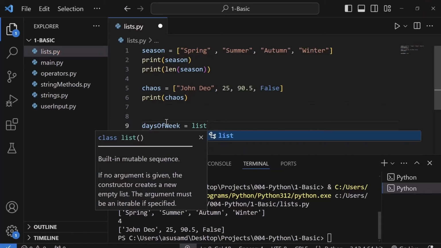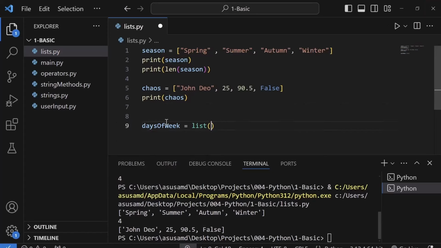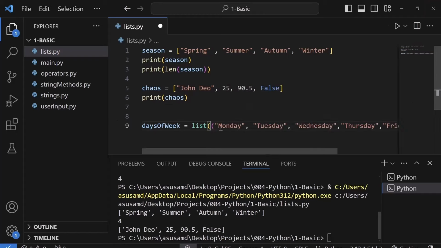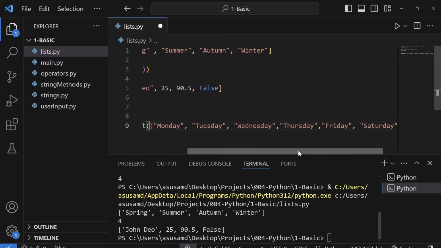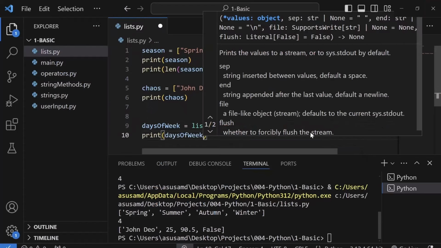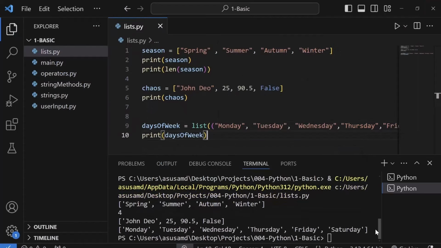When you want to use the list constructor to define a list, you need 2 parentheses here, and inside the second parenthesis, you should define the items. For example, like this. And I can also print out these 2. And let's run. You see my list is here, the same as the other list.